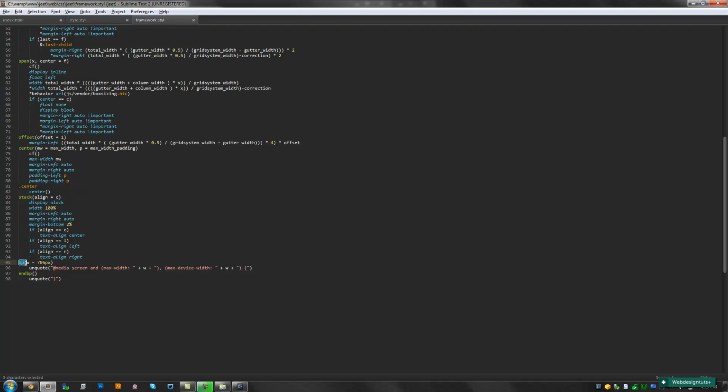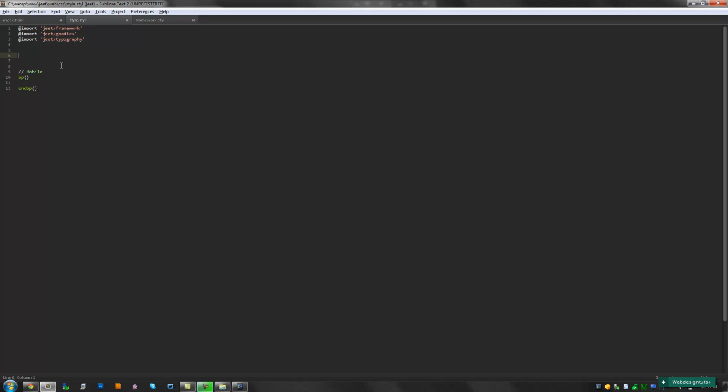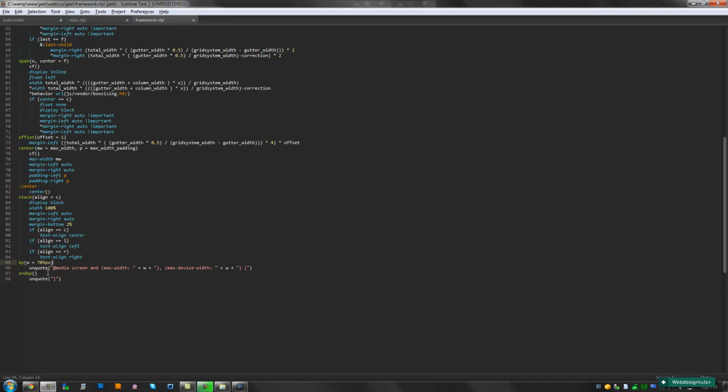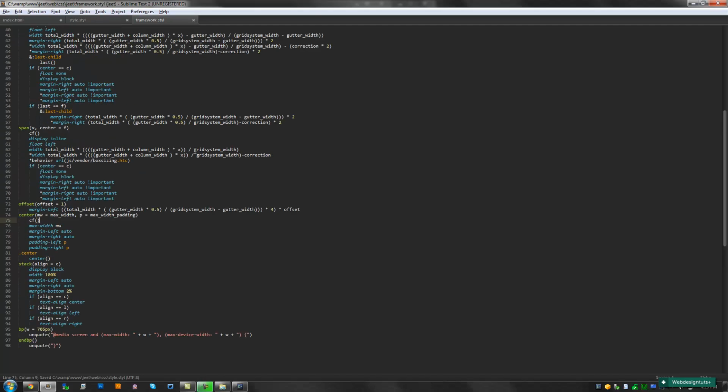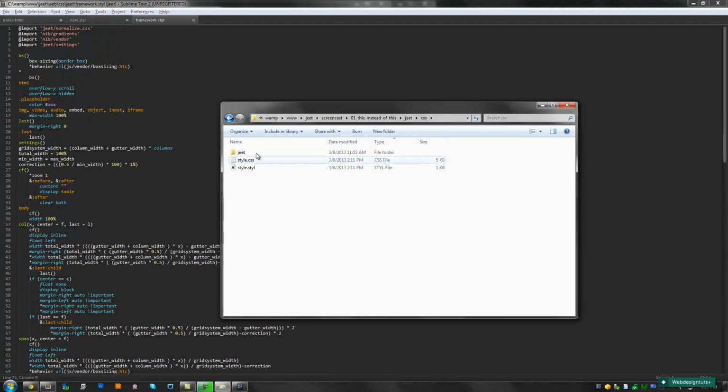And here's our breakpoint mixin. So basically anything in between BP and end BP will be a media query at 705 pixels. And like I said, we can change that to 500 pixels if you prefer. And just anything in here will be executed at 500 pixels. And that's the framework in a nutshell. The actual, all the mechanics to it.